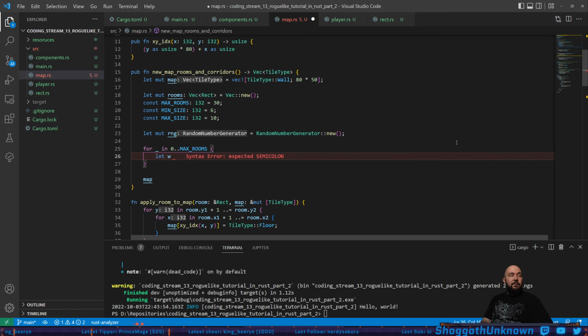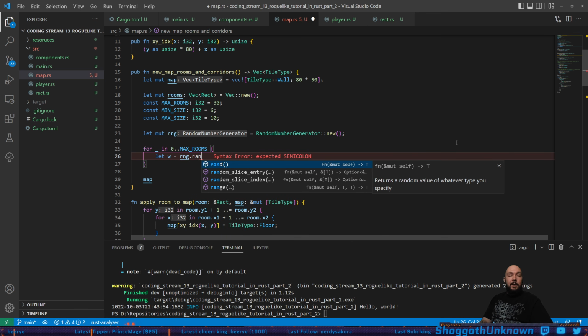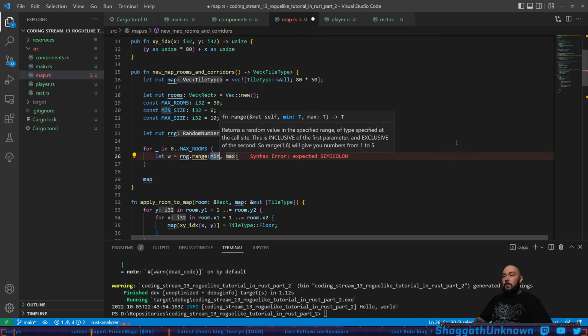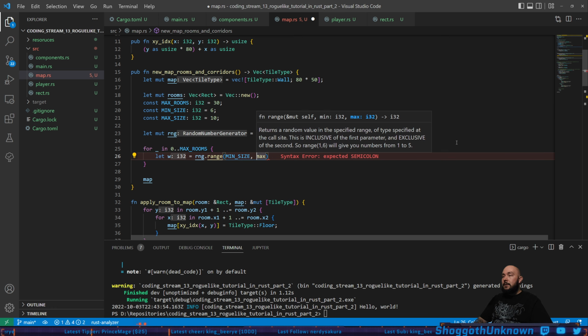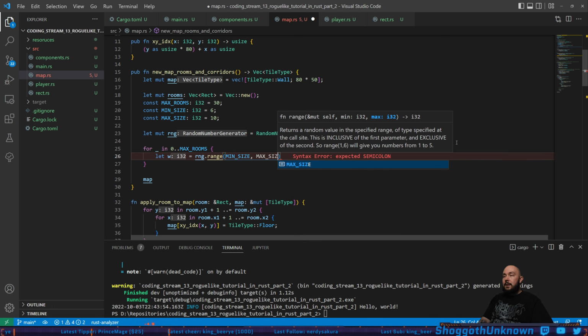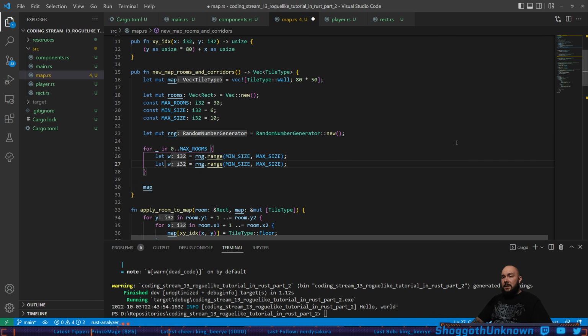And we're going to make some values. w equal rng.range, and it's min size and max size. And this is going to be the exact same thing, except it's a height, so it's h.